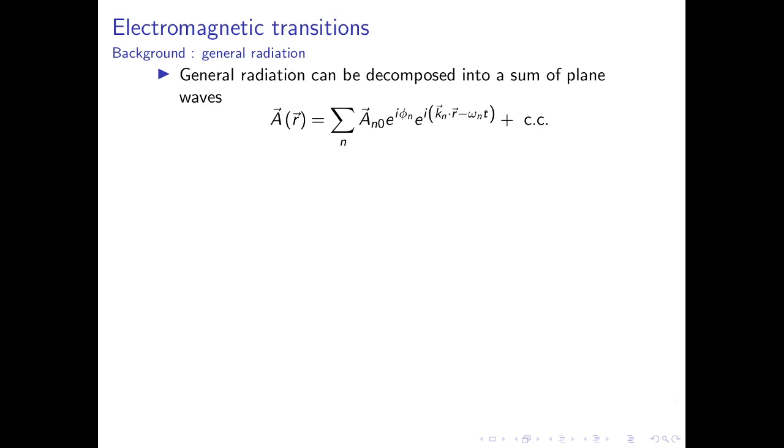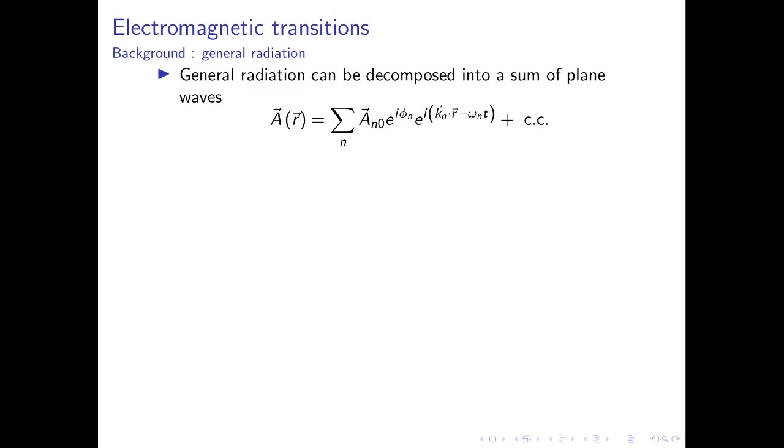Now, monochromatic radiation is not the most general situation. A more general situation would be a situation where different frequencies and different wave vectors are also present. So we would get an A vector of r, which is essentially given by a sum of e to the i k_n dot r minus omega_n t. That's the phase part, which is different for each of the modes, times an amplitude which also depends on the mode. And what we are doing here is we are taking the complex phase part of this complex amplitude out for one very special reason.